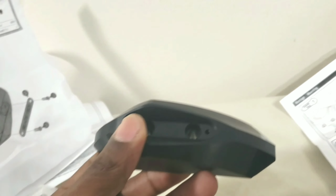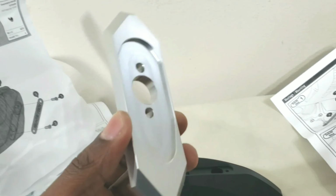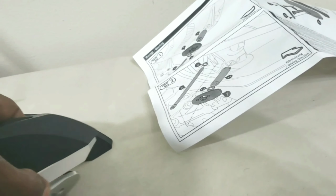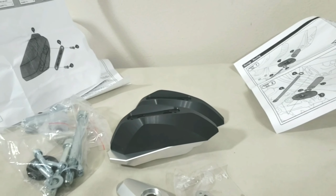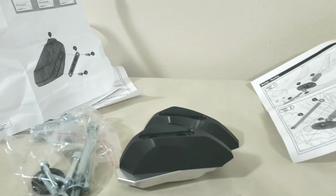very beautiful design. I used to the round frame slider, but you know, I tried to go different this time, something unique. This one is unique, I think. This is the plate. I think this goes onto this like that, and I think this goes there, something like that. So you can look out for the installation video. When I install it, I'm gonna put up a video of that to show you what it looks like on the motorcycle.